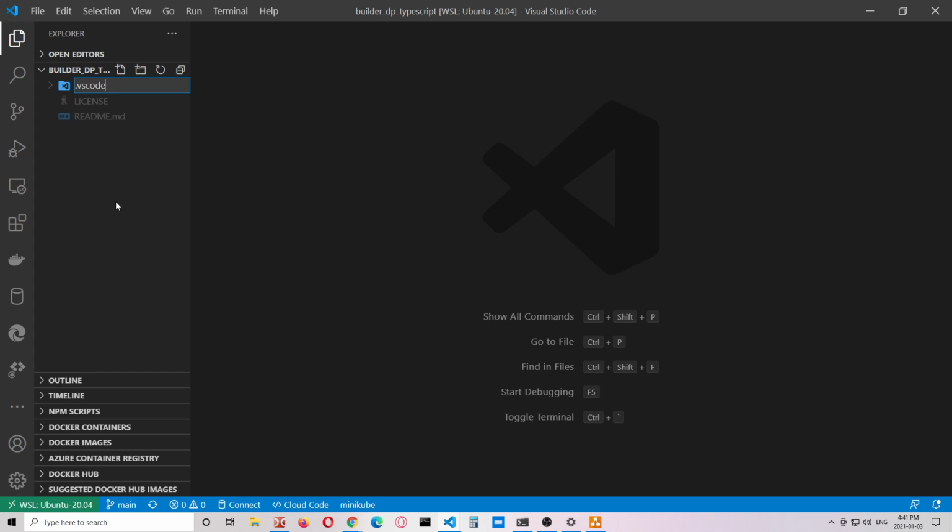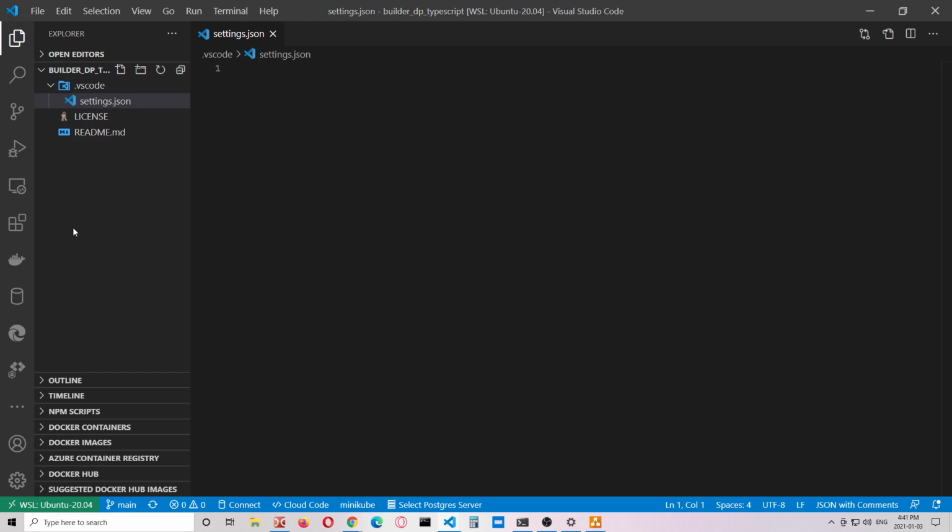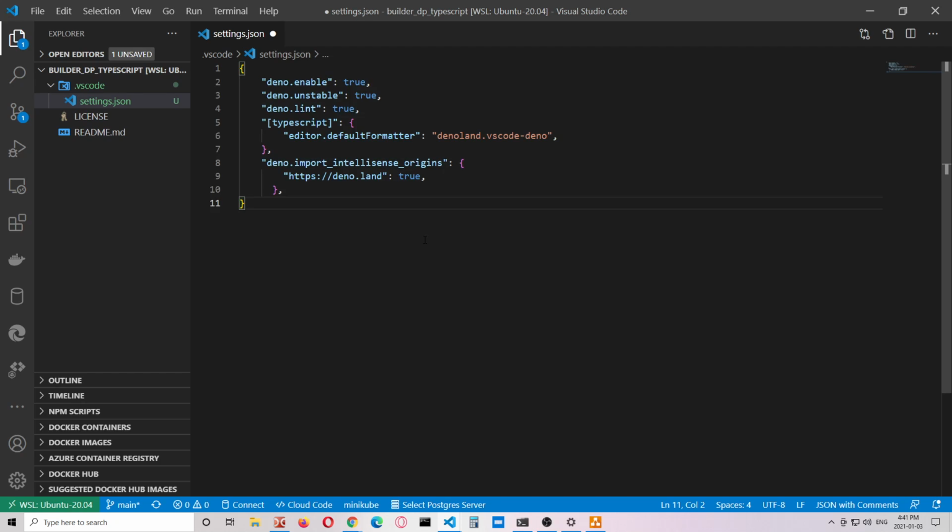So I'm creating a folder for VS Code settings. Inside that, I'm going to create a settings JSON file, and I'm going to copy that from previous projects. I'm enabling Deno. I'm enabling the unstable interface, in case I want to use lint.